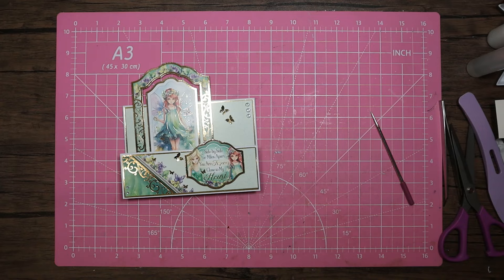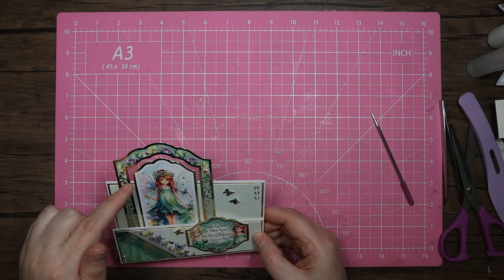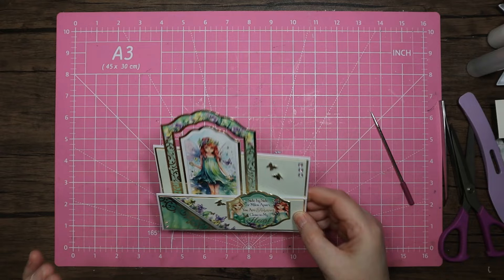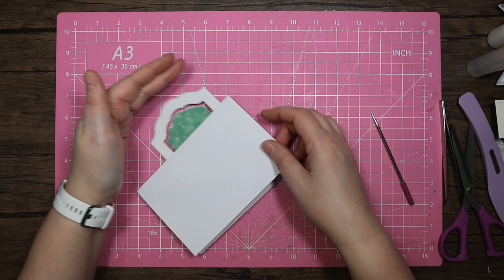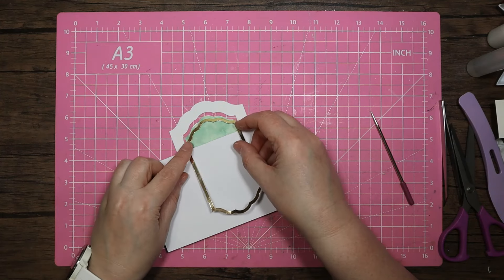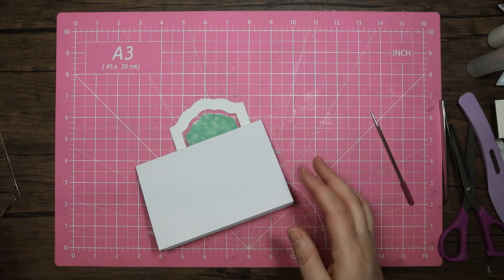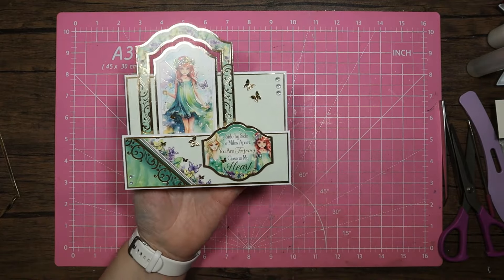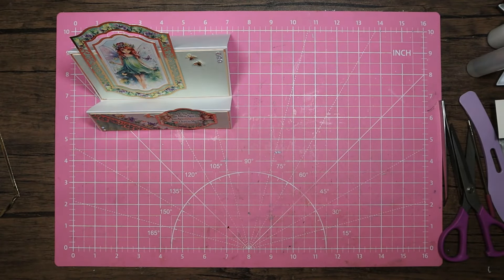Just while I was looking for the gems I popped a little bit of paper on the frame area. I used my eraser rubber and that made it more black and noticeable, which was a bit of a pain. So that's why I decided to cover it — I popped a piece over the back, drew around it with my pokey tool, and then cut around it roughly. If you've got the die to match this then that would be even better. That is that card — and obviously that's how it's going to sit on a shelf or window ledge.